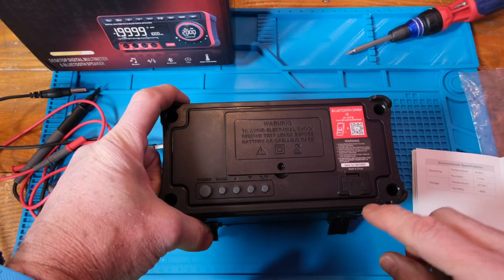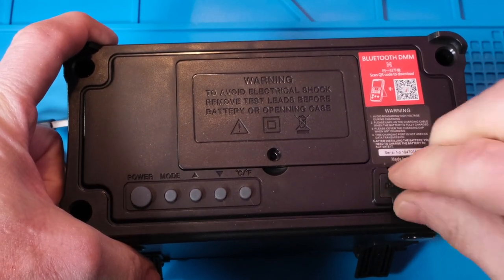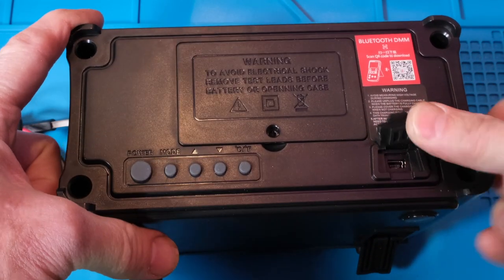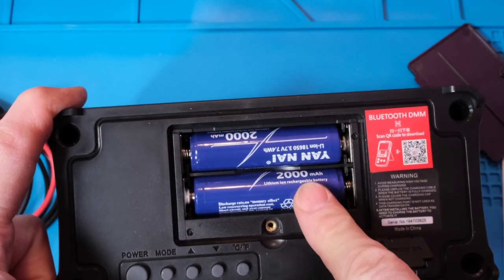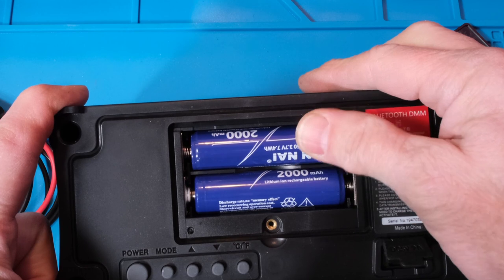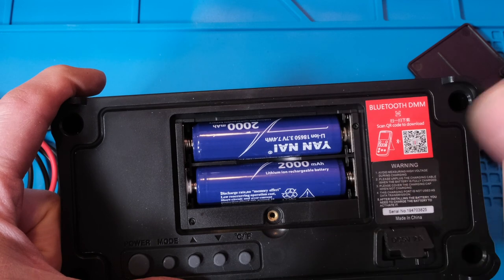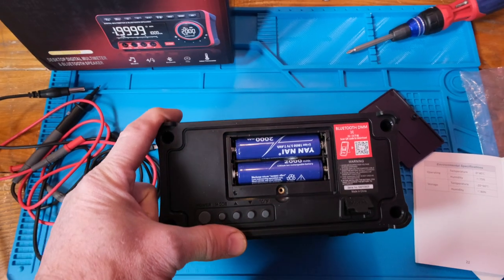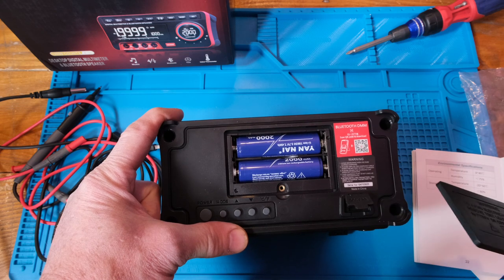All right, guys, a couple things I wanted to point out back here. This is kind of a rubber little boot here, so it seals that off, closes it off. But that's where you plug the USB in to charge the batteries. I've taken the screw out of this. All right, wow, look at those. They're big old boys. So they're 2,000 milliamp hour batteries, 18650s. Lithium ion, 3.7 volts, 7.4 watt hours. So two of them, man, that's nice. Wish all multimeters came with two big 18650s like that.